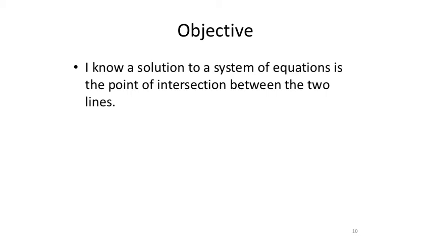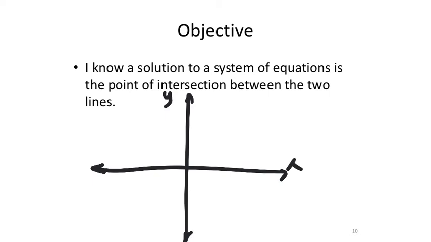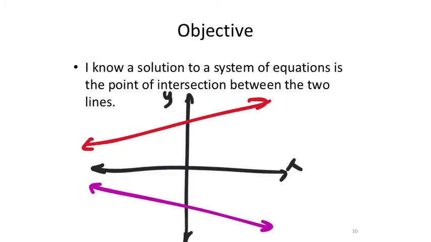You guys are going to see on the assignment from time to time your x and y axis like this, okay? And a line is going to look something like this one, and maybe something like this one, okay? But if you see something like this, it doesn't mean that there's no solutions, because if you were to continue the red line over here and the purple line, if I'd drawn them better, you would see that there's going to be an intersection over here. You're welcome to follow those lines over until they connect. Other than that, what I would recommend is just getting the problem wrong until it gives you a new one that will connect, okay?